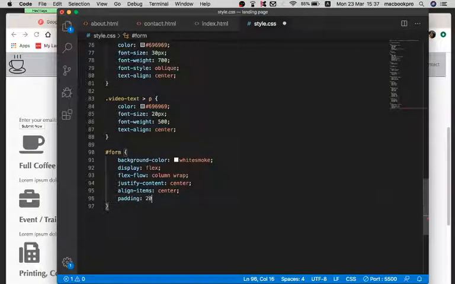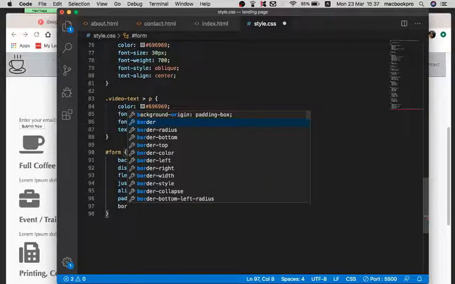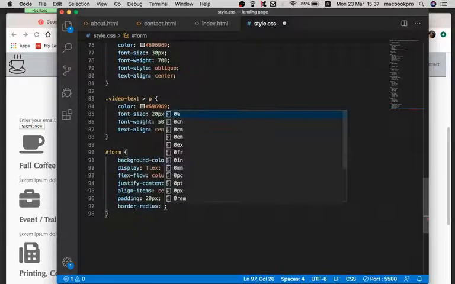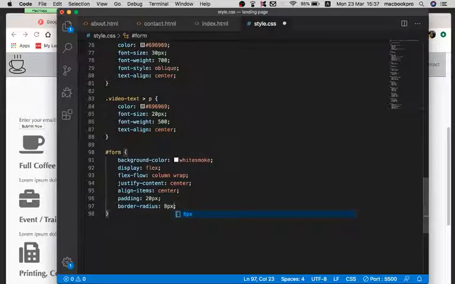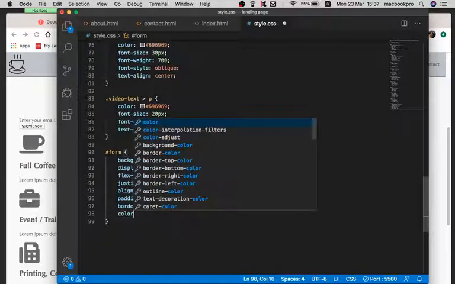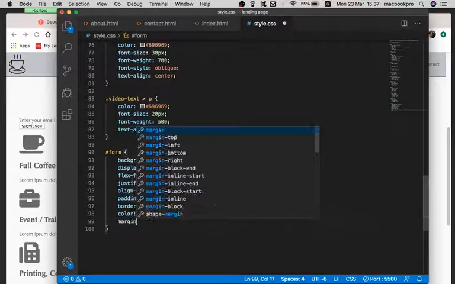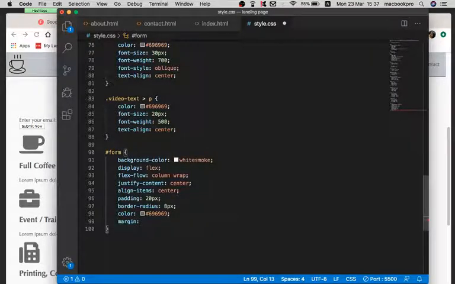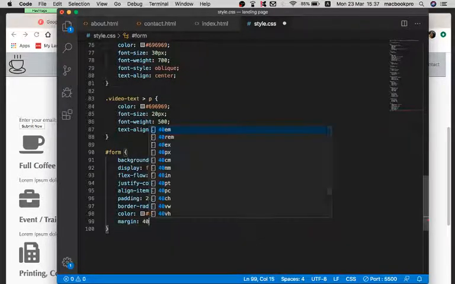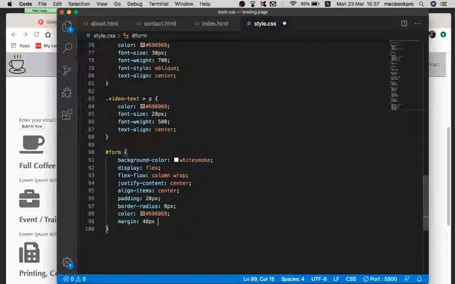I would like to give it a padding of 20 pixels. Some border radius, let's just give it 8 pixels. And for the color, yes, I really like this color. I'm sorry, you can choose whatever color you want. 40 pixels, then 20 pixels for the sides.